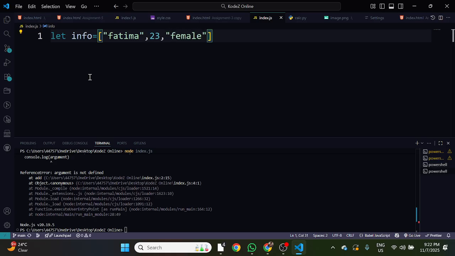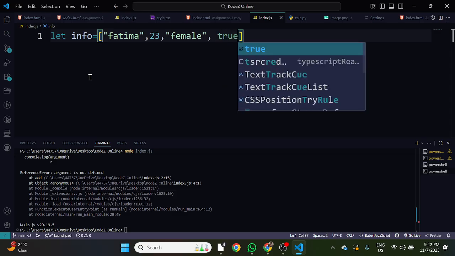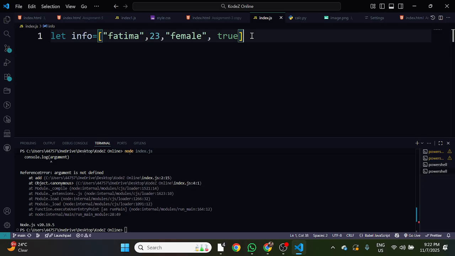Okay, then giving true. So it means what? I'm storing multiple different data types. This is your string, this is your number, this is again your string, this is your boolean. So in JavaScript, we can store multiple different data types inside your array.